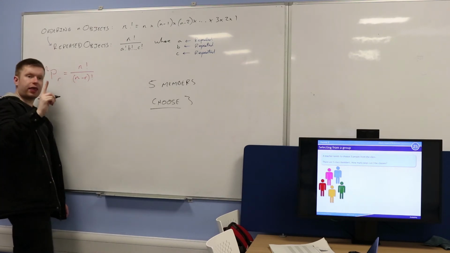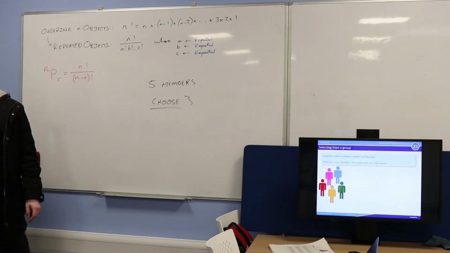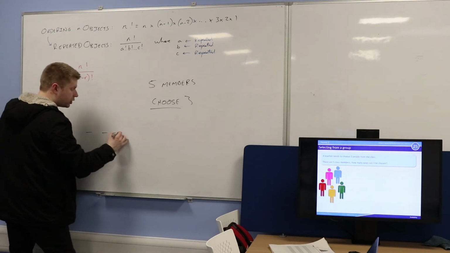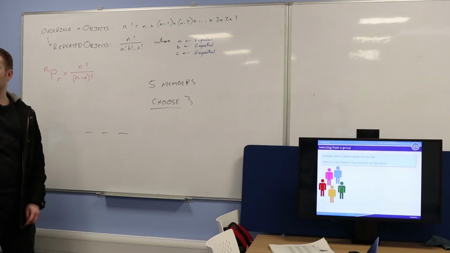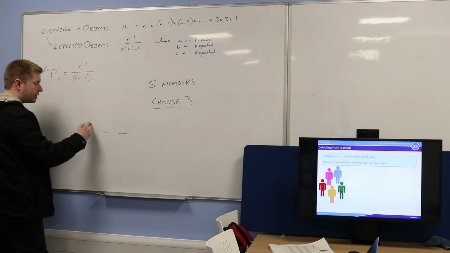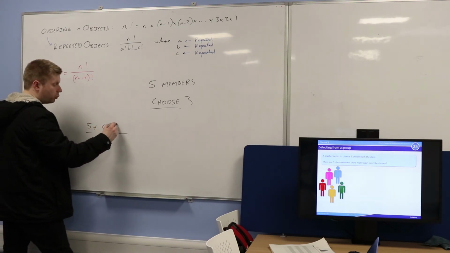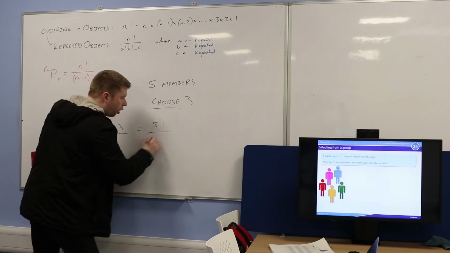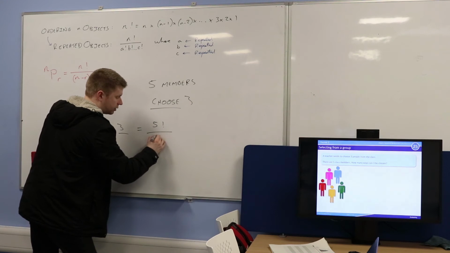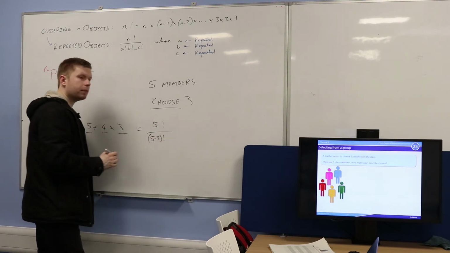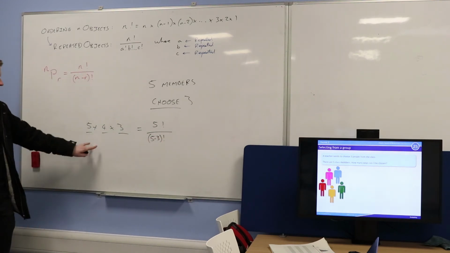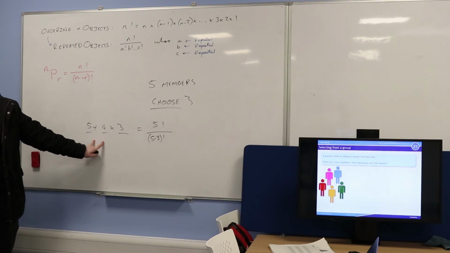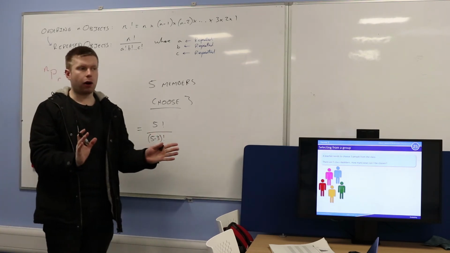Well, look, we could think about it as an ordering. So in other words, there's three different positions which we could put these three members in, in which case, are you happy it's just going to be the same as before? 5 times 4 times 3, okay? Or we could write that as 5 factorial over 5 minus 3 factorial. However, this would be the case when we're ordering. We don't care about orders anymore.